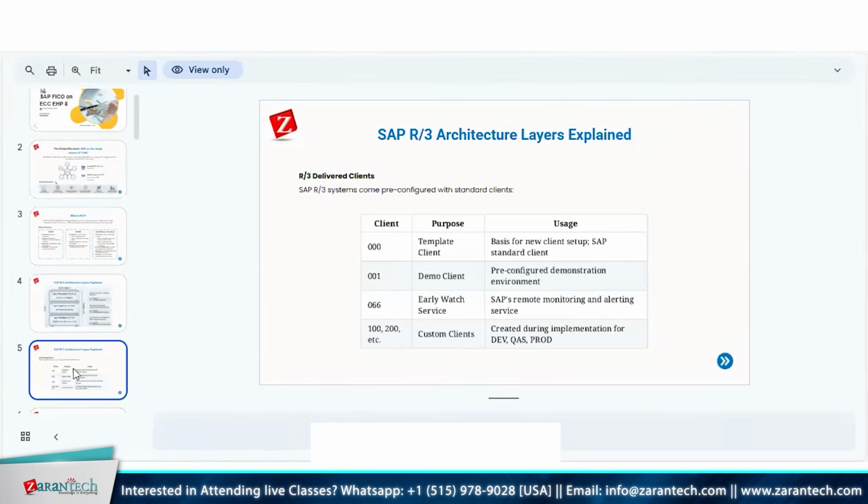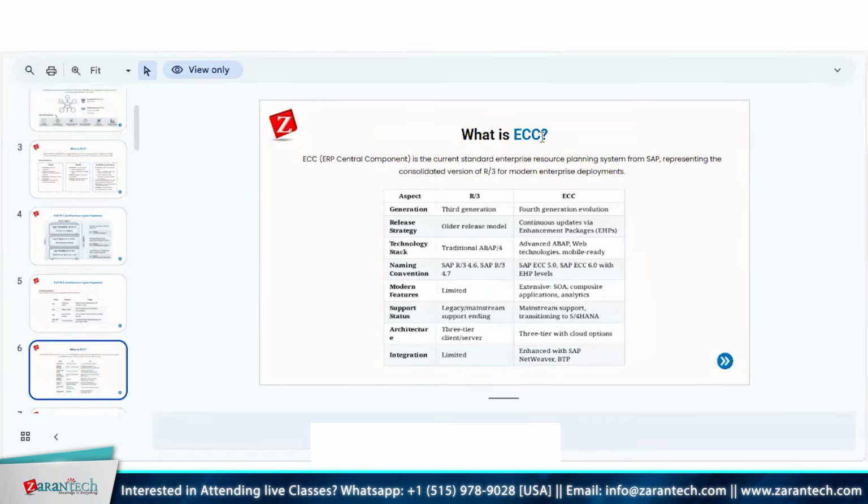Now we shall see ECC. What do you mean by this ECC? Till now, we discussed what R3 is and how R3 evolved into ECC. ECC stands for ERP Central Component. It is the current standard enterprise resource planning. I told you SAP is ERP, right?